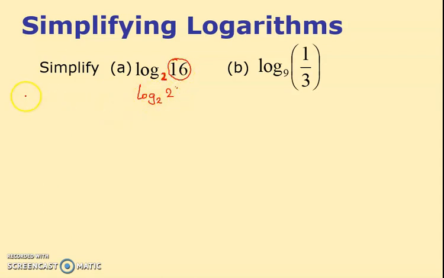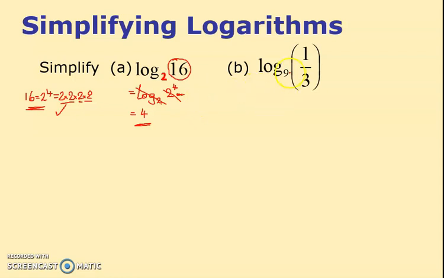And I think we can, because I know that 16 is 2 to the power of 4. If you're not convinced, that means 2 times 2 times 2 times 2. So 2 times 2 is 4, times 2 is 8, times 2 is 16. Yeah, it works. So this is really equal to log to the base 2 of 2 to the 4. And when you get log to the base 2 of 2 to the something, I've said these are kind of inverses of each other, so these effectively cancel out, and the answer is 4. That makes it a lot easier.